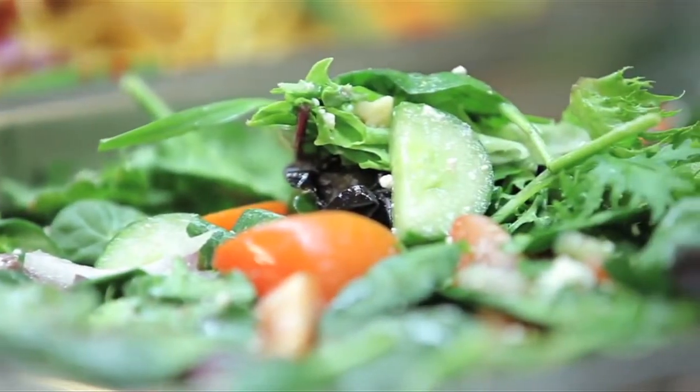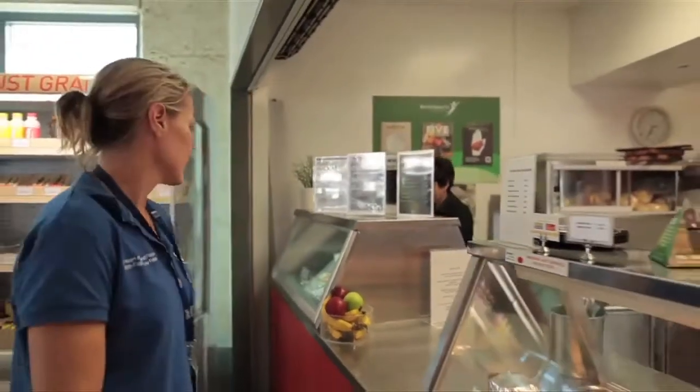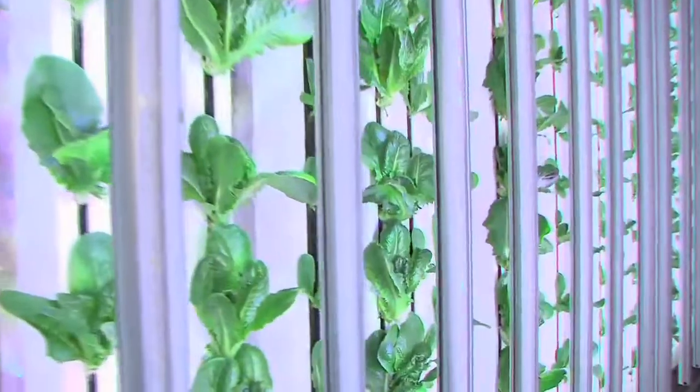Talking about freshness — consumers don't know, and we want to educate consumers on freshness. Most people get produce that's grown agriculturally five to seven days after it's picked. With a GrowPod, you cut it and eat it within a certain amount of time — it's fresh, living lettuce. GrowPod gives consumers complete transparency — freshness and traceability. We stamp our produce certified, not only bacteria-free but pesticide-free, which you don't see in today's produce markets. There is no traceability with our agriculture today.